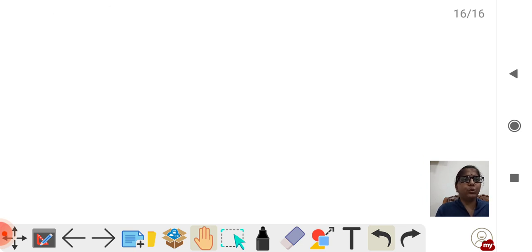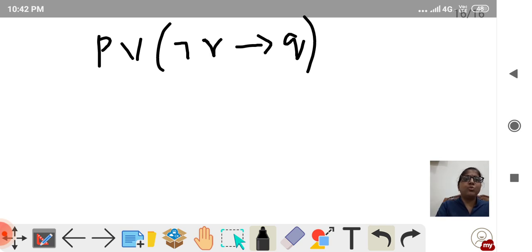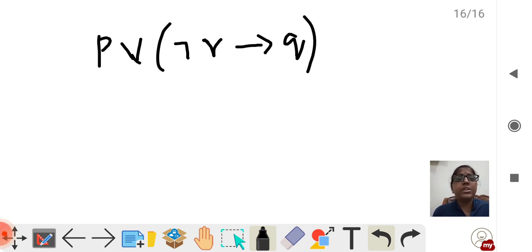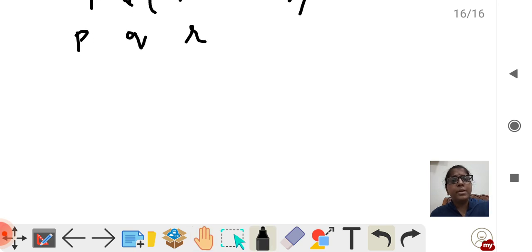So these are the connectives we have to use in truth tables. To find the truth values, you have to use all these connectives. Okay. Connective logics. See here, if they have given one statement like P or negation R implies Q, then how will you find the truth values for this? So far we have seen two statements. Here we have P, Q and R, three different statements. So how many combinations do you have to write? 8 combinations you will get for three statements. So what are the combinations you will get?